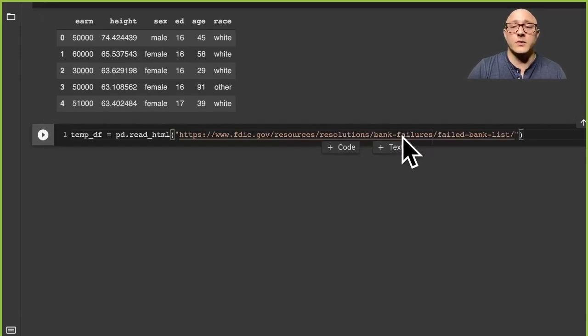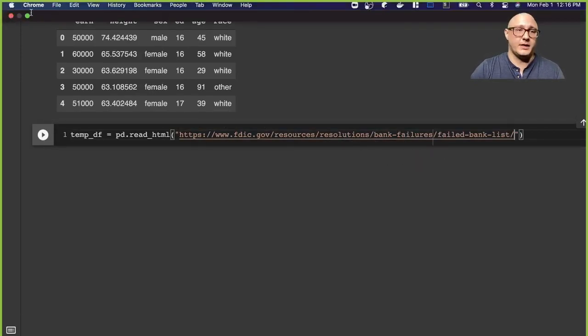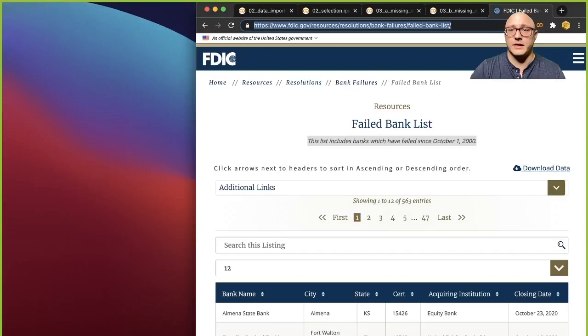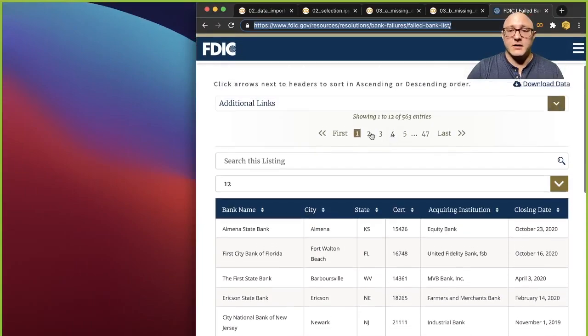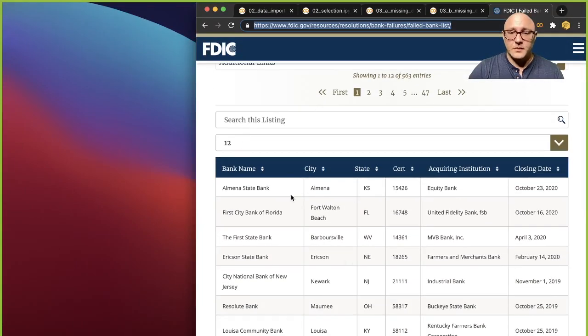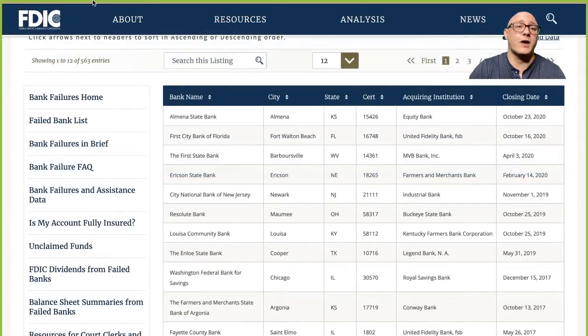Now, let me go back to the website. If you see here, there is this HTML text in here. This is just a nice table. Here in a second, we'll even grab something from Wikipedia to show you how to grab data from those HTML sources.